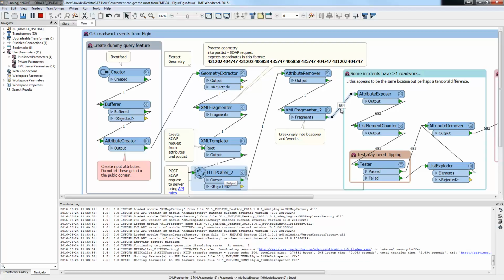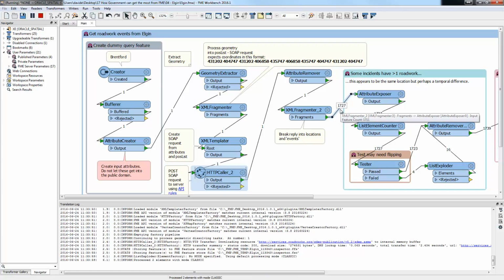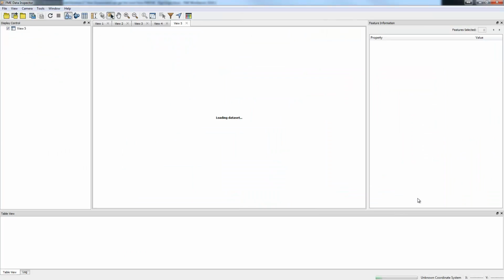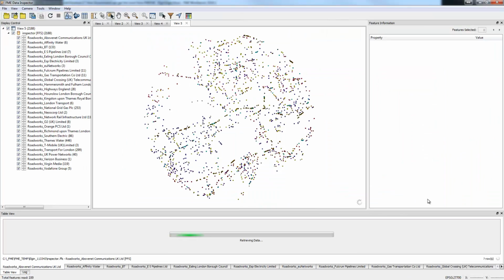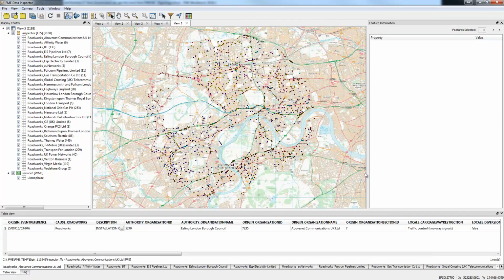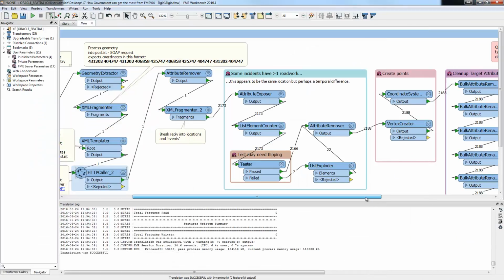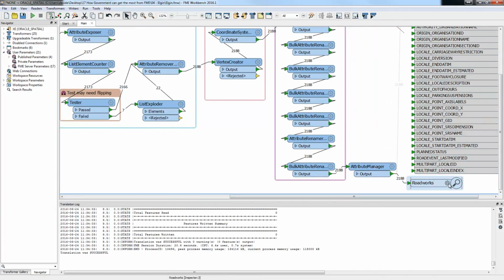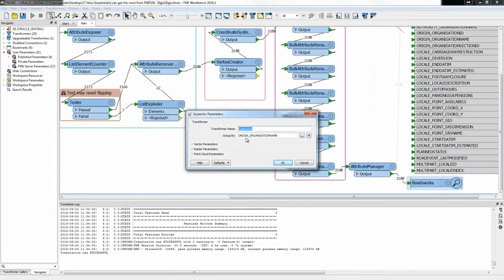So if I run this as is, you should see one request coming through to the HTTP caller, and then effectively that is going to break out lots of roadworks once the XML document that's been returned is parsed out into the number of roadworks that we're looking at.